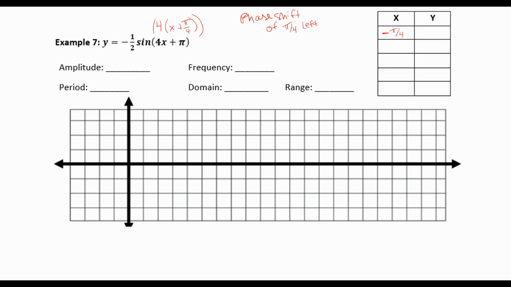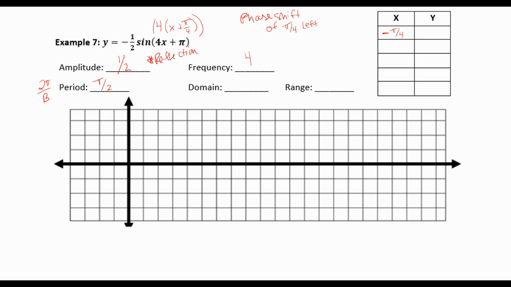If you haven't noticed already, your phase shift is your starting point. If you don't have a phase shift, then you're starting at 0. Kind of easy to remember that way. Our amplitude is positive 1/2, but remember we're going to have a reflection. Sorry, my handwriting's being sloppy writing on the computer. Our frequency is 4. Remember that our period is 2 pi over b. So we're going to have 2 pi over 4, or pi over 2, as our period.